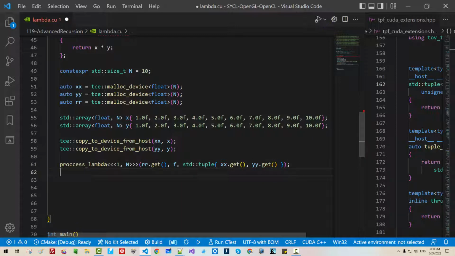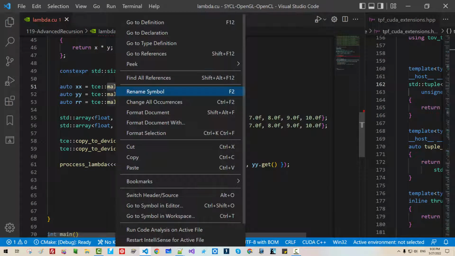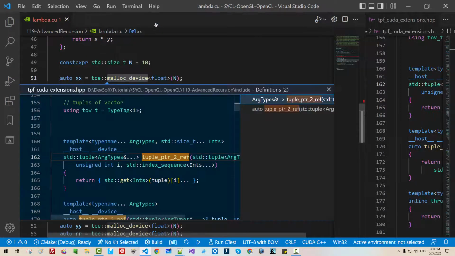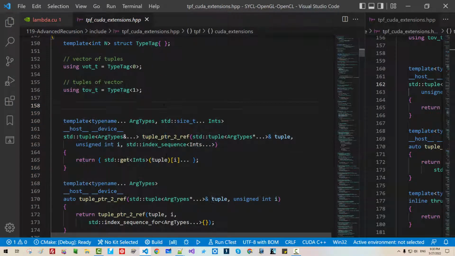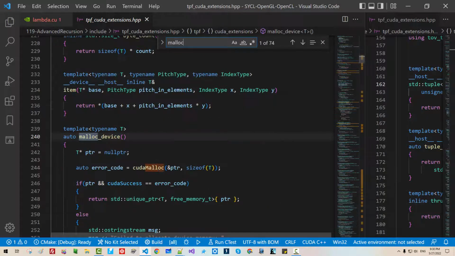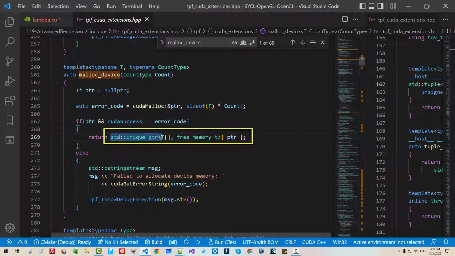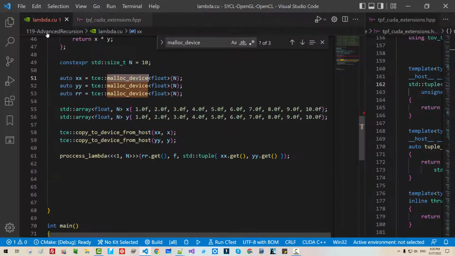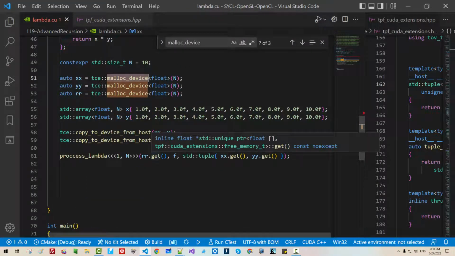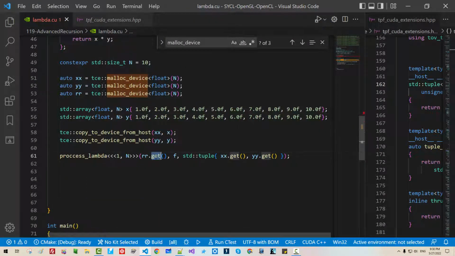Please understand that malloc device is defined here. It returns a unique ptr. So we have to extract the pointer from the unique ptr.